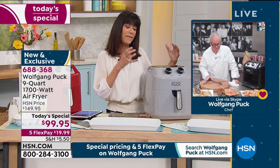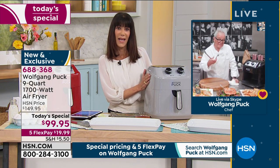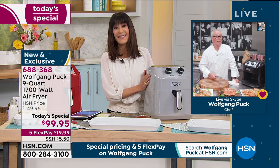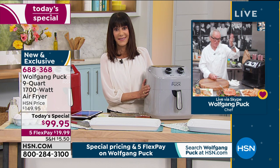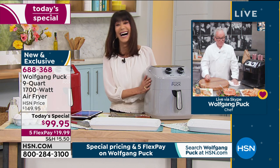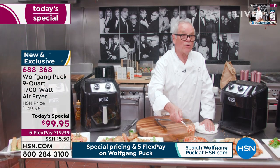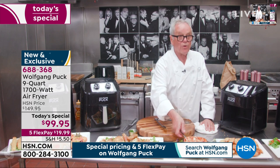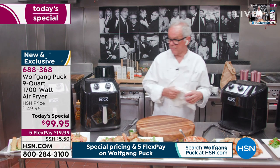Quick question: when you put food in a separate pan, does it affect the timing in terms of cooking? No — these pans are so thin. This is actually the kind of takeout pan we use at Spago for takeout. So if we give you pasta or macaroni and cheese on cut night, we give it right in this pan, and you put it in the oven at home. Really simple and easy.